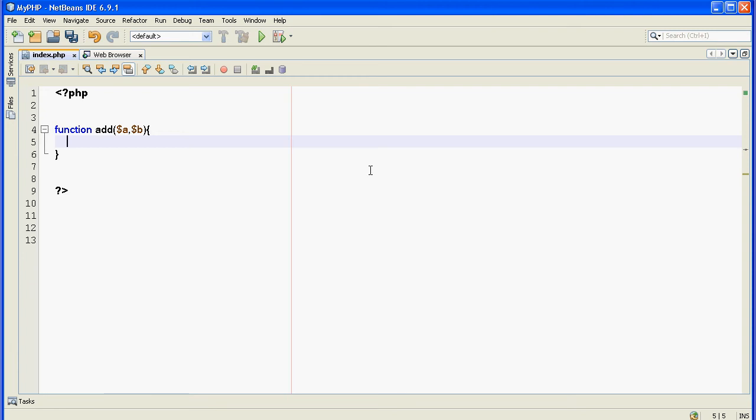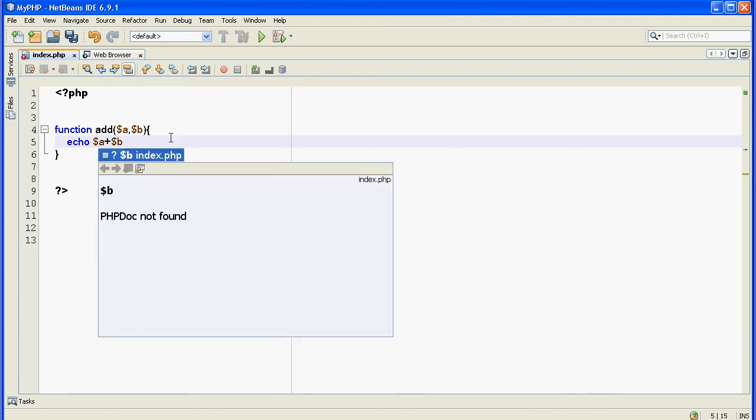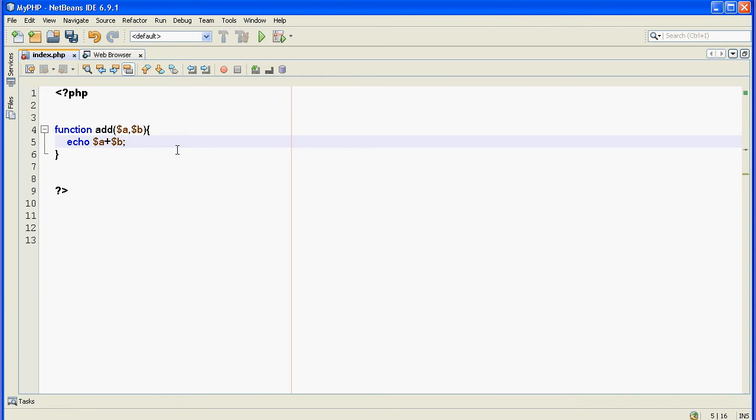Now here I will say echo A plus B and the semicolon. So now I just created a function. This function requires two parameters, and it will display the sum of these parameters.